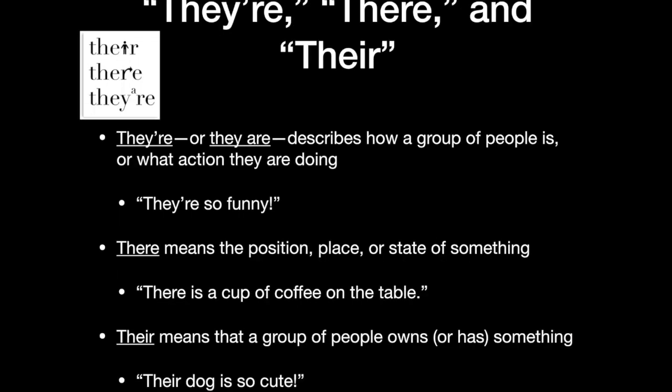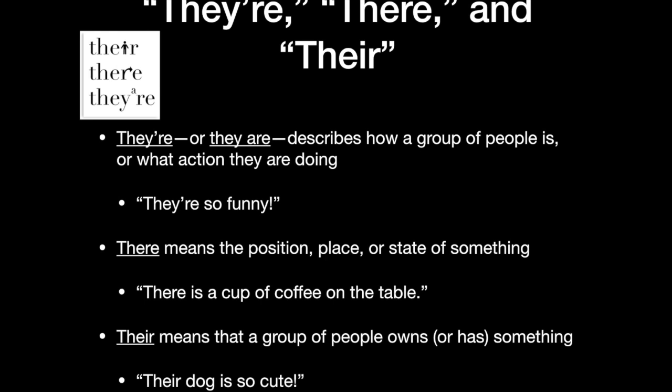So this one's a little more tricky, but I do want to talk about they're, there, and their, which honestly can be its own lesson another time, but I want to talk about it very briefly. We have they're, or they are, and it describes how a group of people is, or what action they are doing. So I could say, they're so funny. I could also say it as they are so funny.